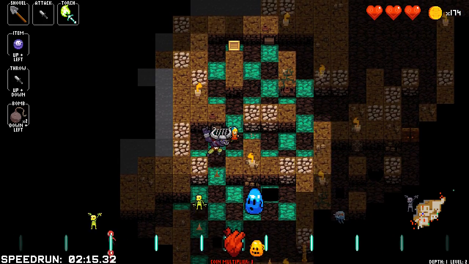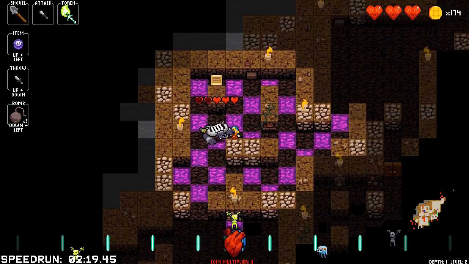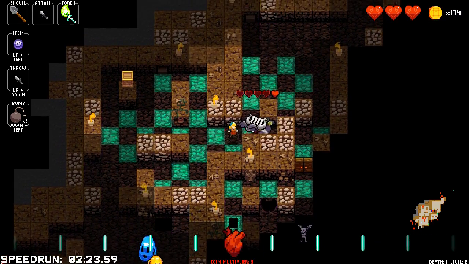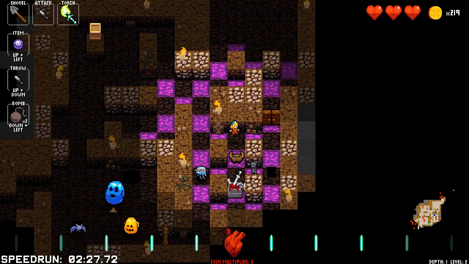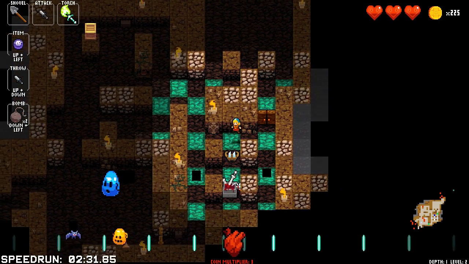Here's our Minotaur friend. So he kind of crashes into the wall like that. But when he starts chasing you, he doesn't change direction. So you can force him to crash into the wall, and then you can spam attacks on him.